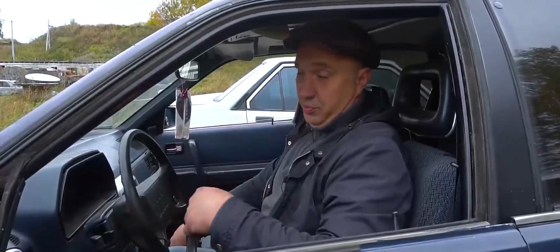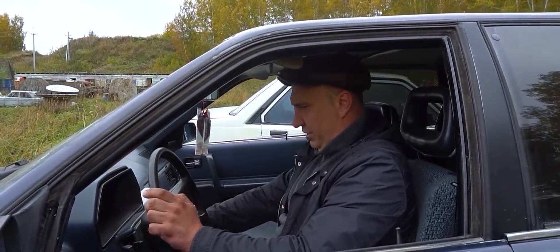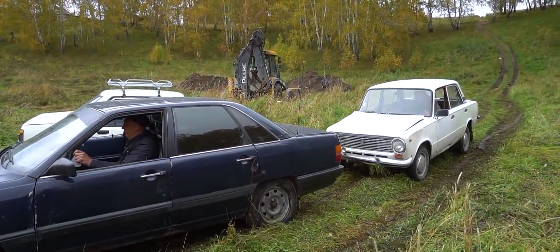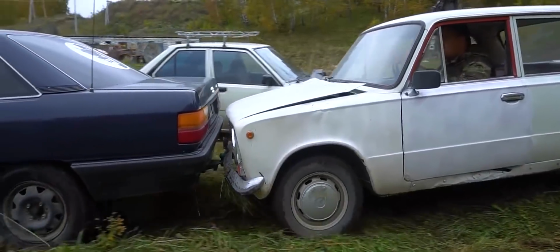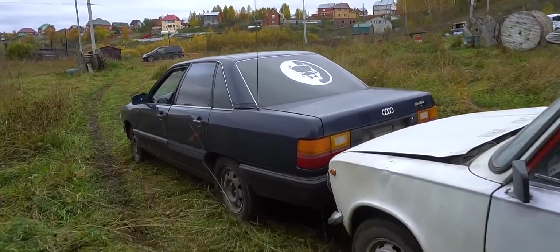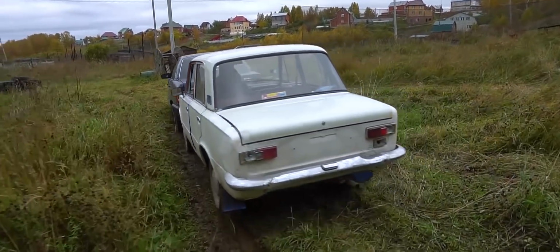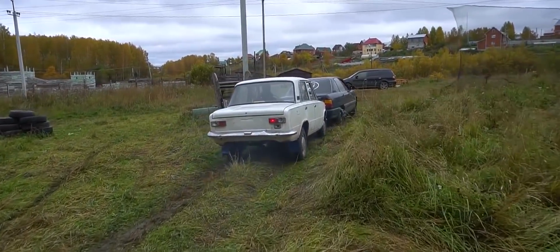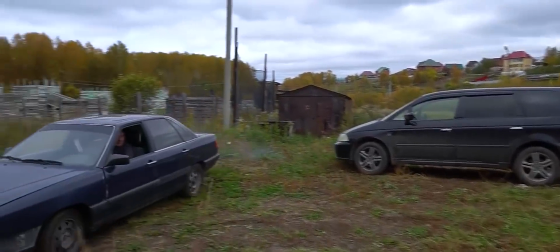Let's do this. We'll place the Audi in the hole first. That's because it won't start using the key. Got a malfunctioning starter motor. Right, so we just point it and I'm off. So we're pushing it? Yeah, go for it. Sergey, that's enough. Sergey! Looks like he got stuck on the tow hook. Yeah, I saw, I got you with the tow hook.